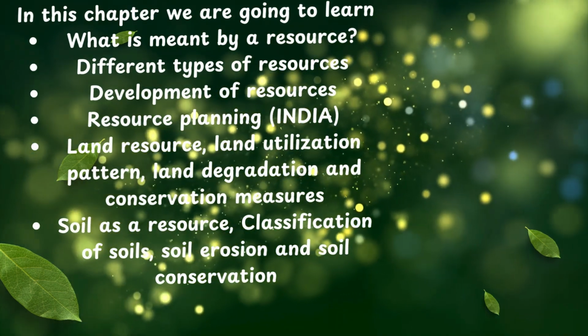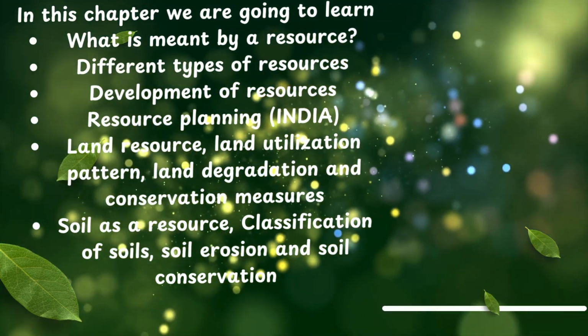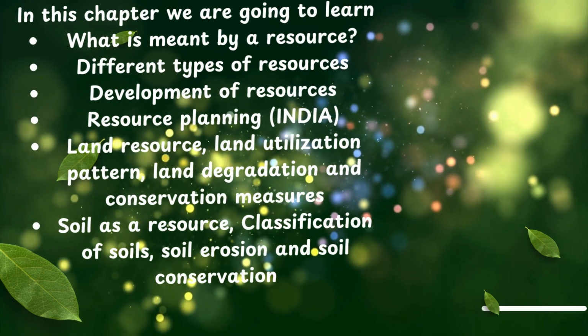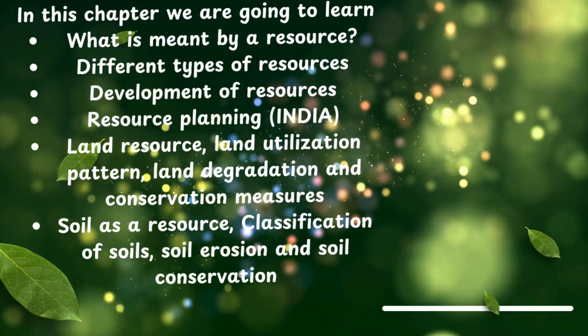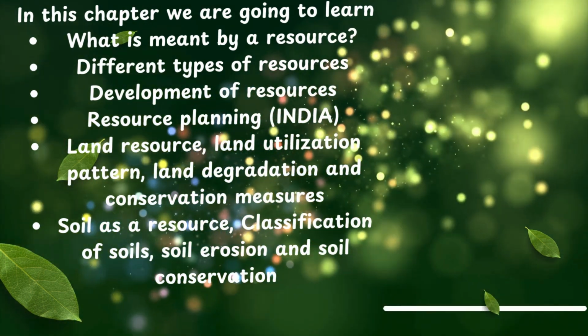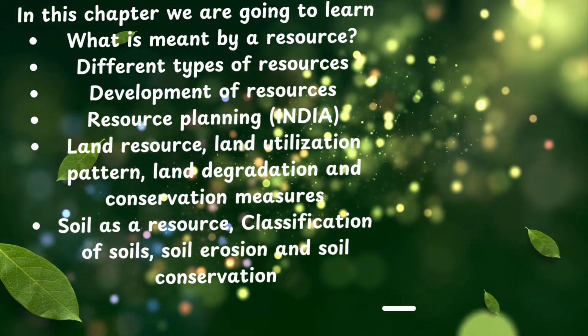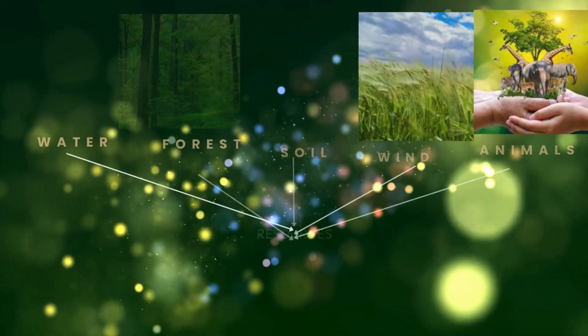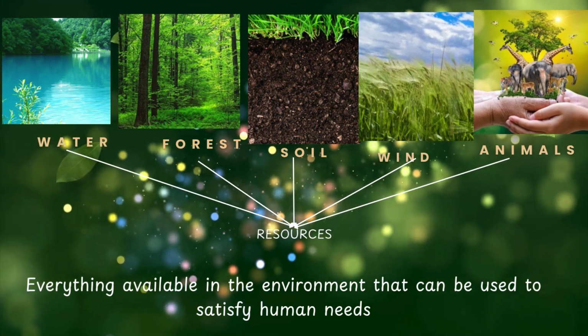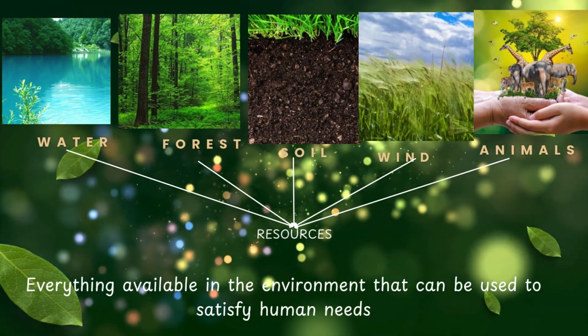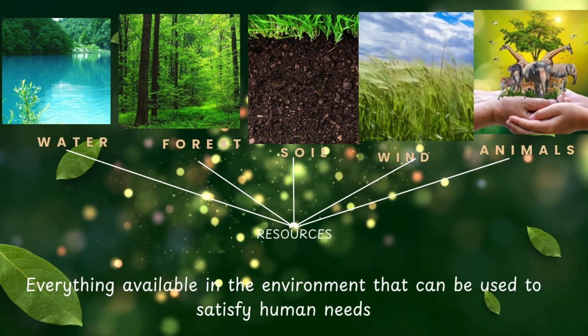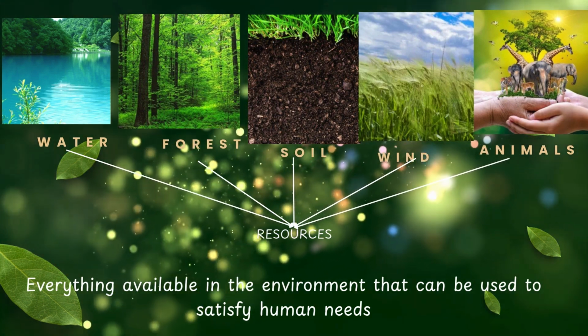Now, can you identify some of the things around you which are used to satisfy your needs? For example, take this classroom. You can see that you are sitting on a bench that is made of wood and iron. Where does this come from? From the trees. In your baskets there is food, in your water bottle there is water, and your bag is made of leather. Where are all these coming from? These are coming from nature.